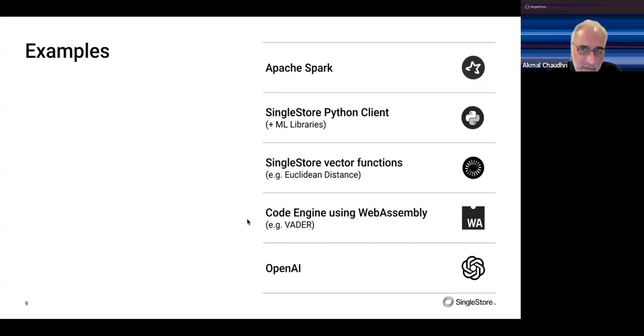The code engine using WebAssembly, very useful technology. I think we don't really say enough about that. It's a way to extend the capabilities of the engine. So literally, you can use something like C++ or Rust, code up a module, load that into the database system, and then it will treat that as a UDF, and it will run that for you. And that's run in a separate space. So in the event there is a bug, you're not going to bring your entire database system crashing down, okay? So that's a very useful feature.